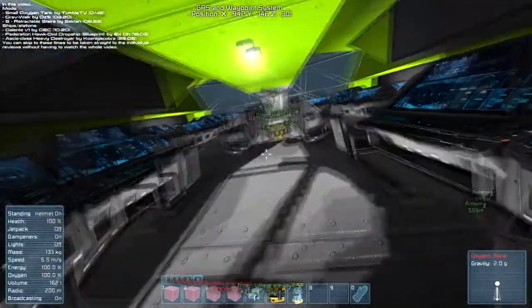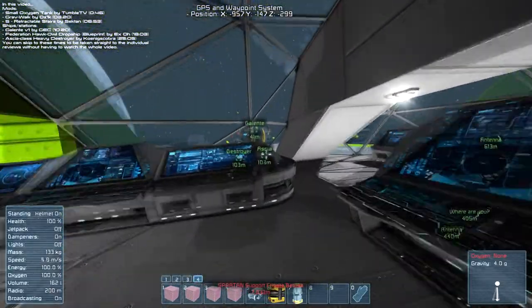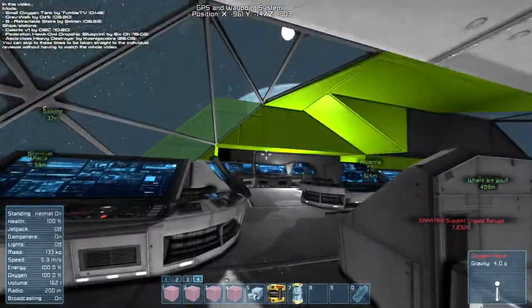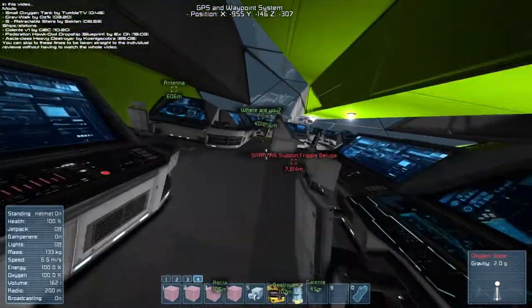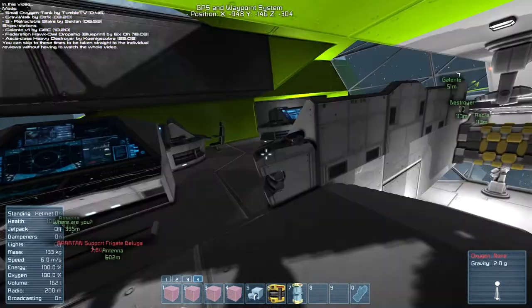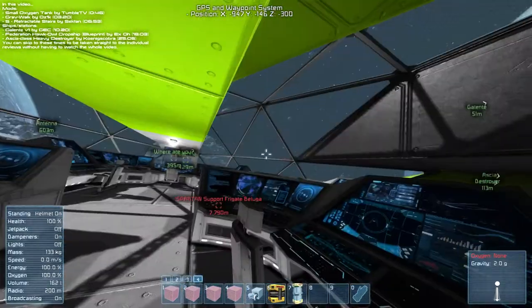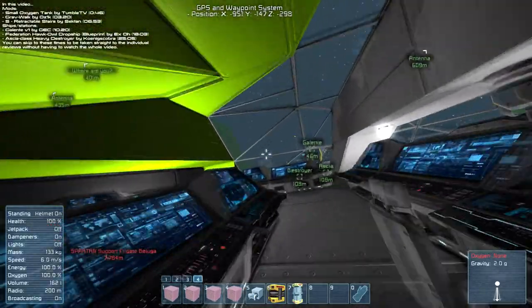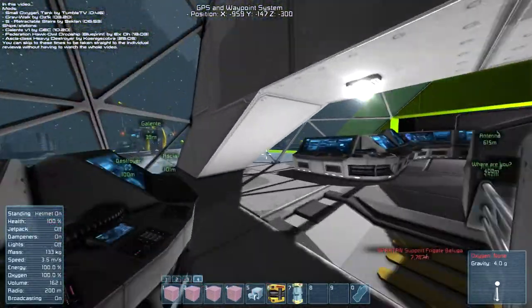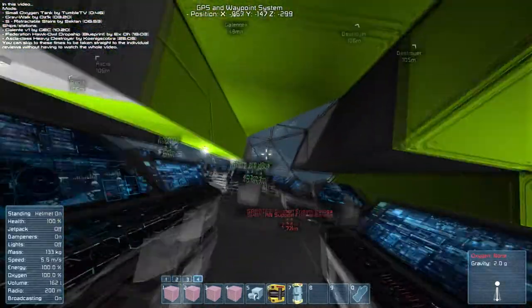It's very, very spacious. It's got a lot of stuff in it. Look at all these computer terminals. This is an instant nerdgasm right here. NASA would absolutely be proud of this bridge. This is so cool. It's green and stuff, which is a color I never thought I'd see on a ship bridge, ever. Green? I mean, really green? But it works. It really, really works for this, I think.